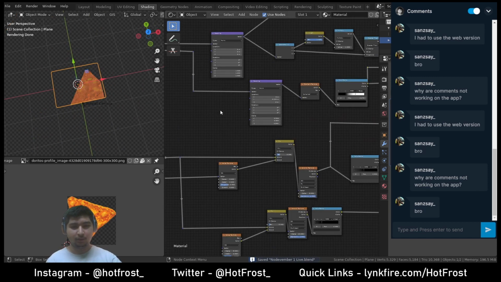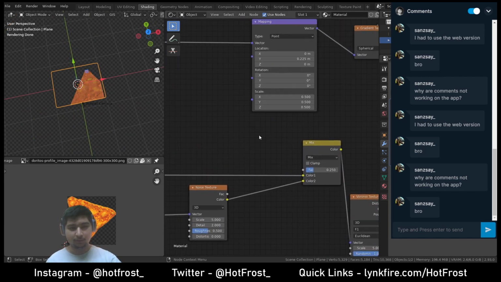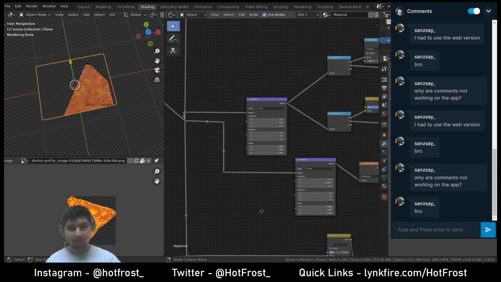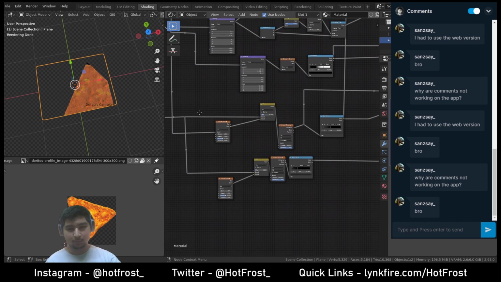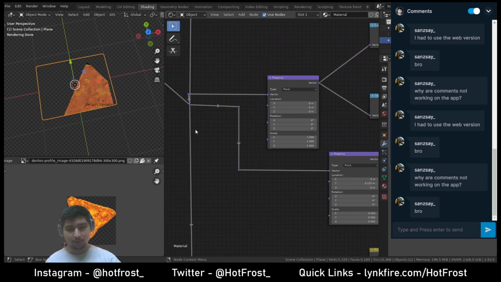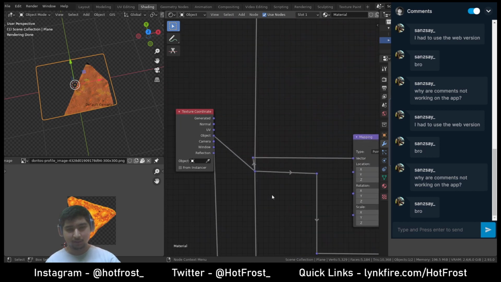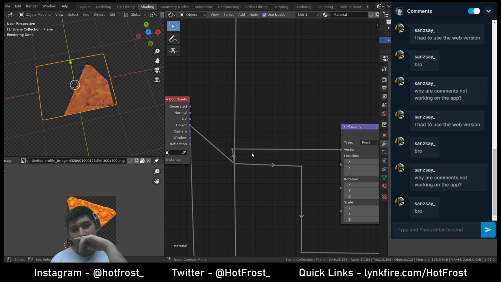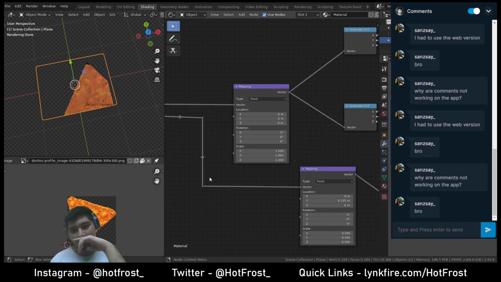Okay, what went wrong? Why did this move? Wait. Okay, why did this thing move? I think my coordinates are fine. I think I was supposed to use... Okay, what's wrong?